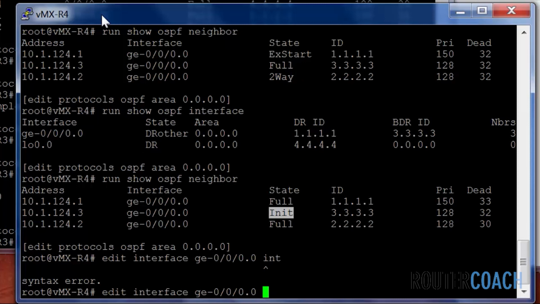So maybe it'll be an adjacency between R1 and R4, or maybe between R2 and R3, but we shouldn't see an adjacency between all 4 routers because they're going to be changed to point-to-point.